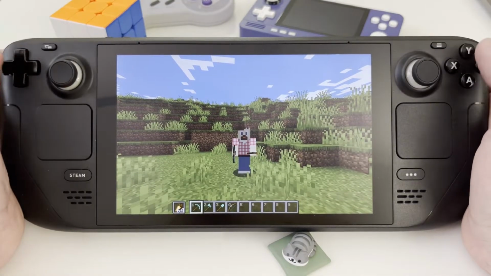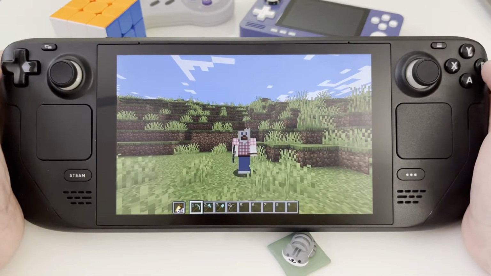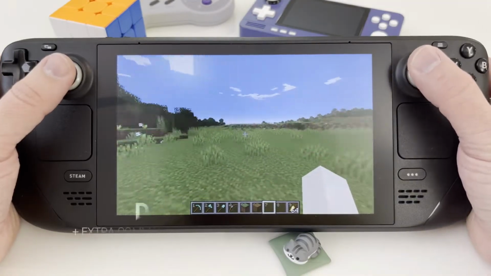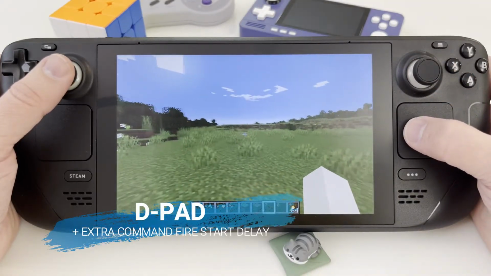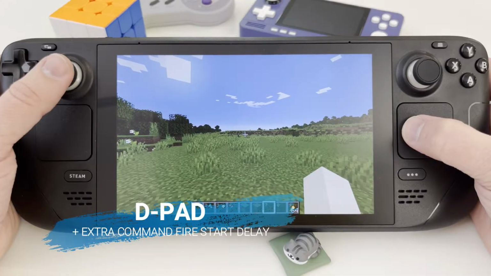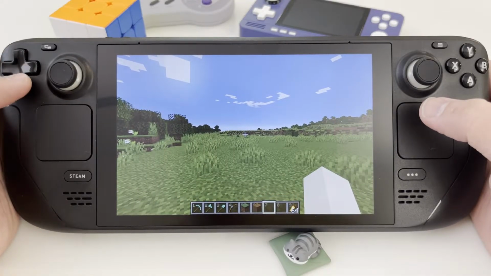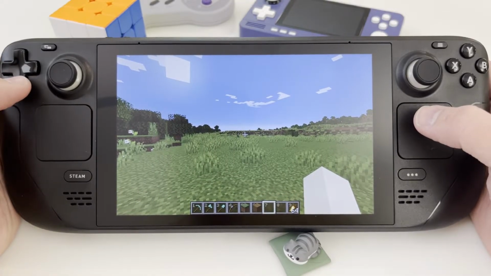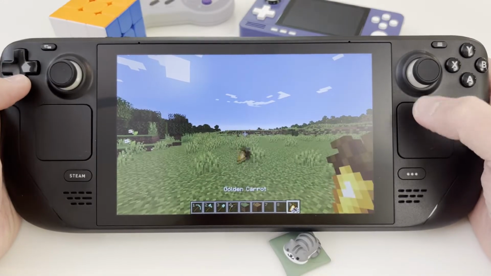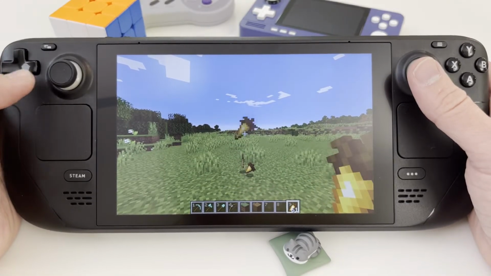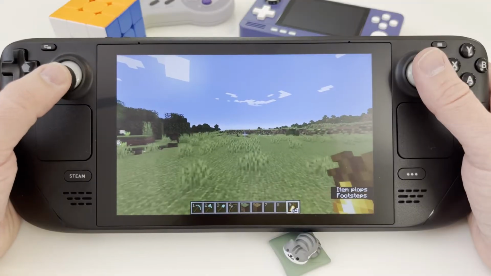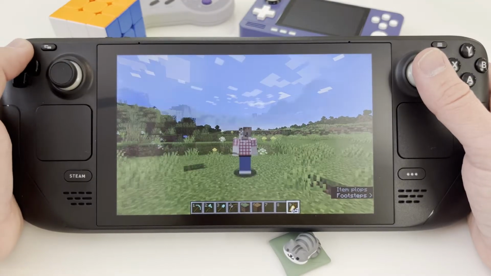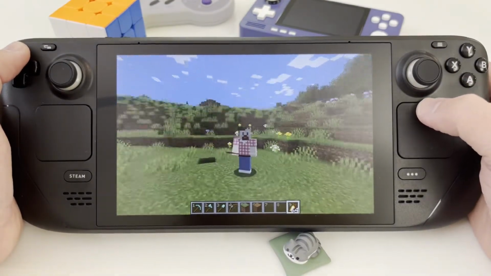So, all right, I think that's it for buttons. Let's talk about the D-pad next. All right, D-pad. Let me show you how I've got my D-pad configured. So in normal Bedrock Edition Minecraft with a controller, down on the D-pad is usually to chuck out an item, the drop item command. And then up is usually to toggle perspective. You've seen me do that a few times in this video already.